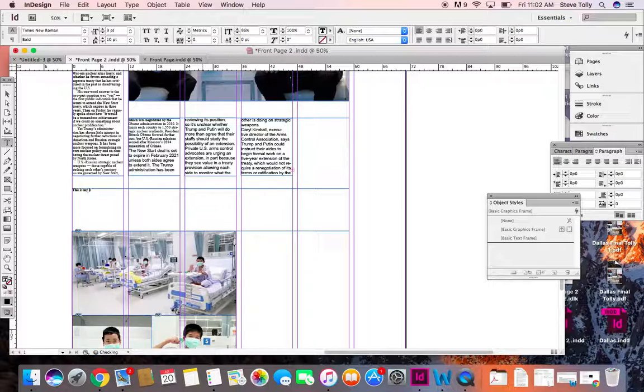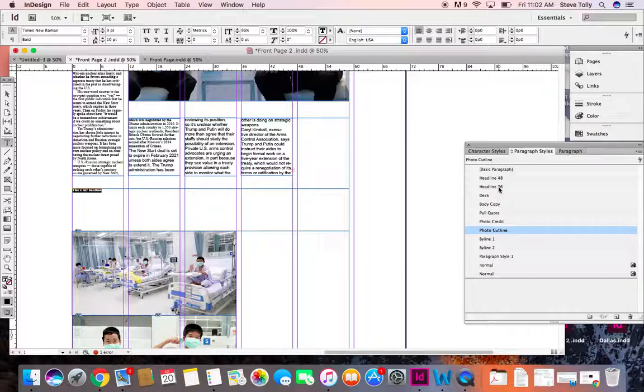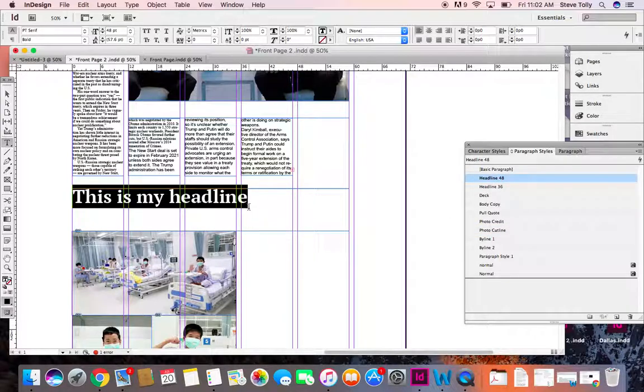This is my headline. And oh, of course it doesn't fit. So I'm going to go over here to paragraph. And I'm going to click on headline 48. And it still doesn't fit. So we go up here. We're going to increase that leading. I think that's the leading. I have to always look up those two terms. But you can see now it's dragging it across the whole page. So it's going to act as a great divider for me.